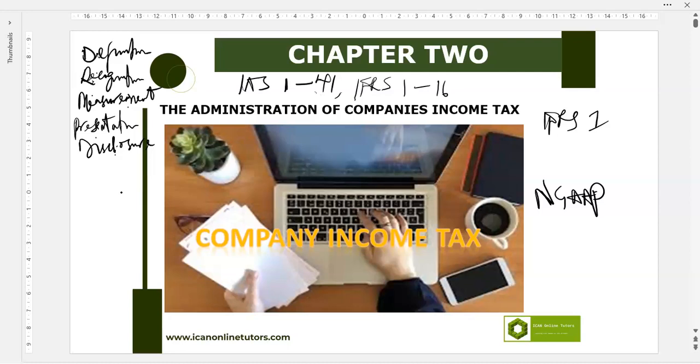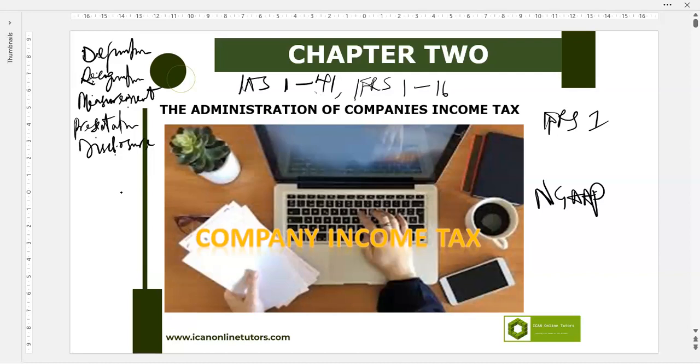So you look at the measurement. How do you measure your inventory? For instance, the standard says that inventories are to be measured at the lower of cost and net realizable value. Then you want to look at the presentation. No, sorry, the recognition has to do with when we should recognize this asset. So you need to look at the control, the cost and its definition, and the likes. Then also you need to look at whether you will be holding this asset for sale.